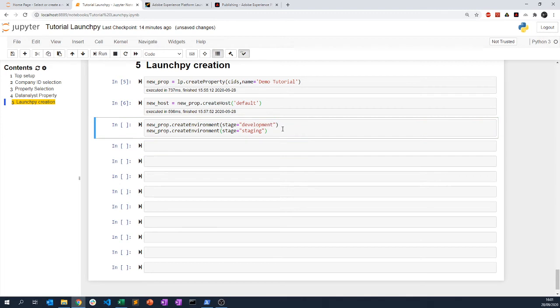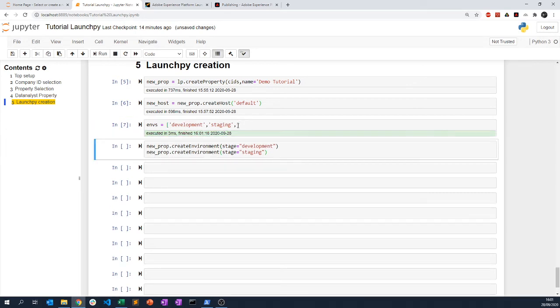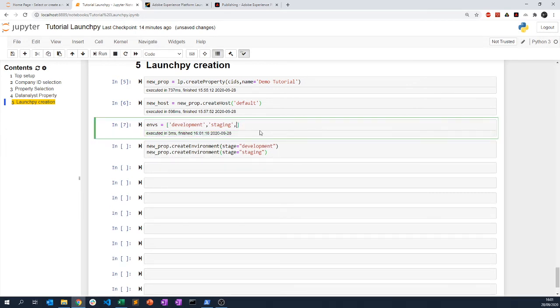What I will do, I will create a list of my environment that I will call envs with the S, and I will call them development, staging, up, and I want the next one that you have guessed, which is production. Up. So I will do that.